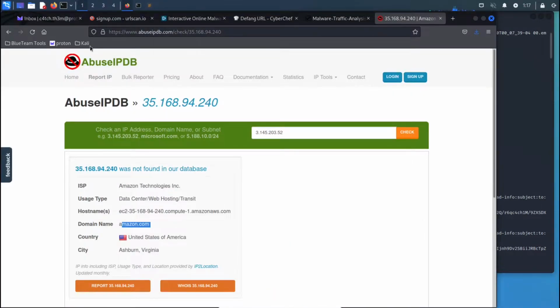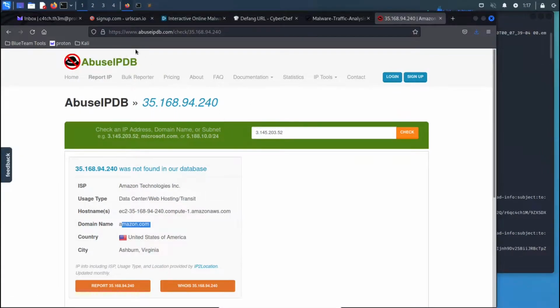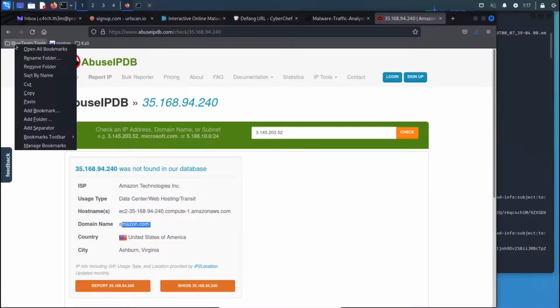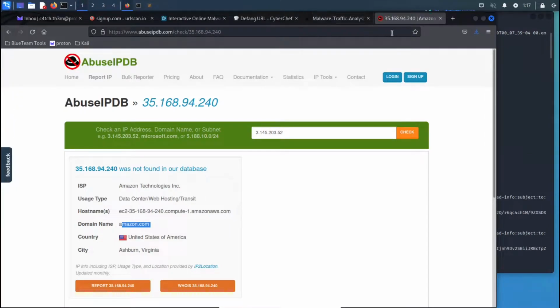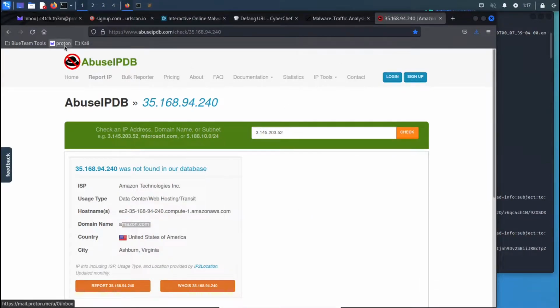And also you can create folders for the tools and links that you use, and then save all these files in there. It's easy to access them. You can just add a folder, and once you add the folder, you can open it or add a bookmark to the folder. Whenever you browse, you can click and add it to the folder you want. It will be pretty handy compared to typing all these URLs every time.